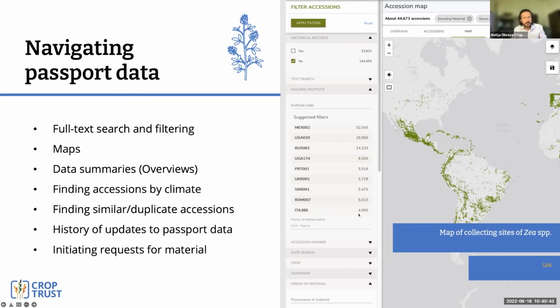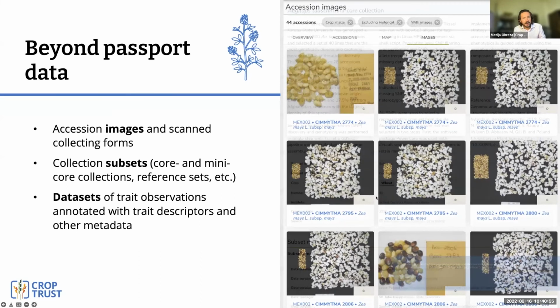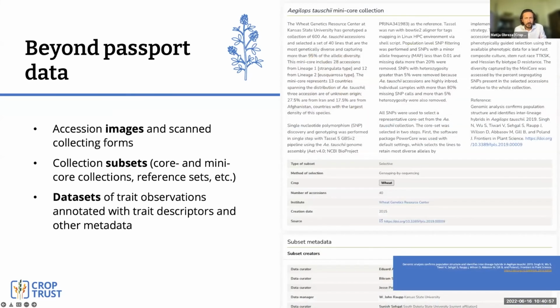And as mentioned on the previous slide, these tools are really useful also for collection curators when looking for new material to introduce. So in addition to passport data, gene banks share all sorts of other stuff as well on Genesys. They publish images and other documentation linked to individual accessions. You can find information on core and mini-core collections, both old and revised versions. Trait data sets are a bit more scarce, but we help gene banks document and publish actual trait descriptors used in the evaluation and then prepare the data for publishing.